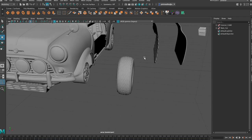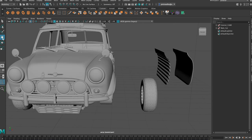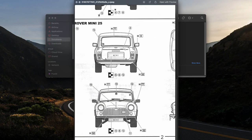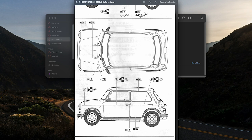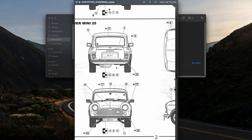So these open objects are not ready to be printed and should be taken one by one and remodeled. That's why I use this word. And for that, this reference, as I said, would be good, because I'm going to put it in the 3D software I use, Maya, and modify it to get a model similar to how it looks here in the blueprint.